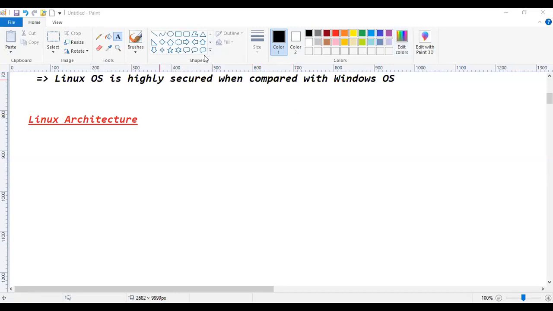Now, Linux OS is the operating system, right? Operating system means what? An operating system acts as a mediator between the user and the computer. Now, every computer has some hardware, right?